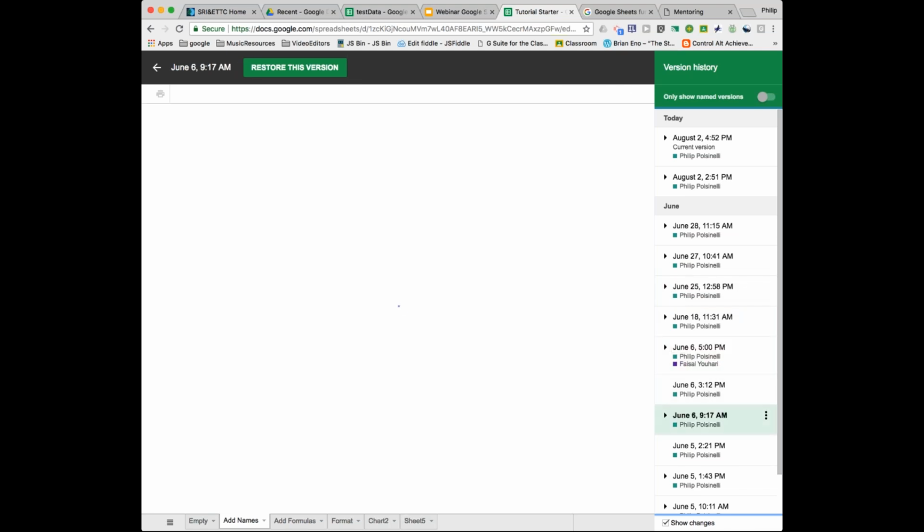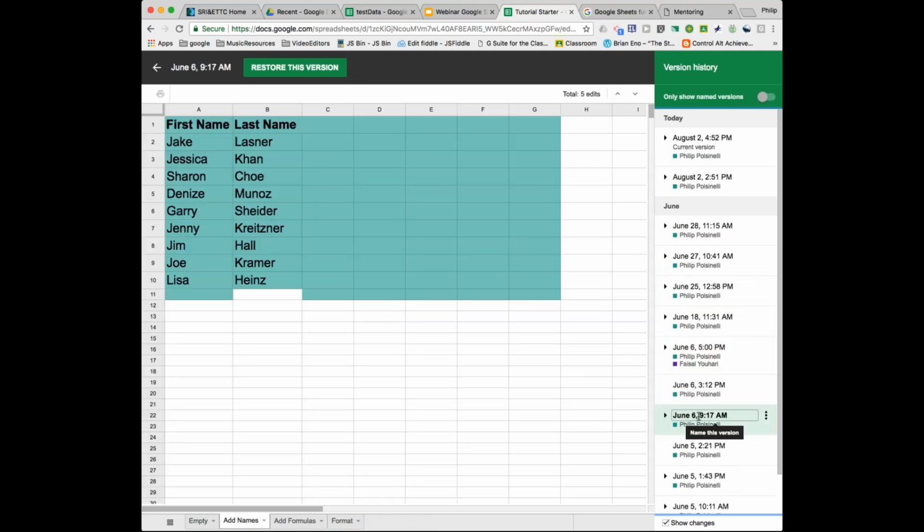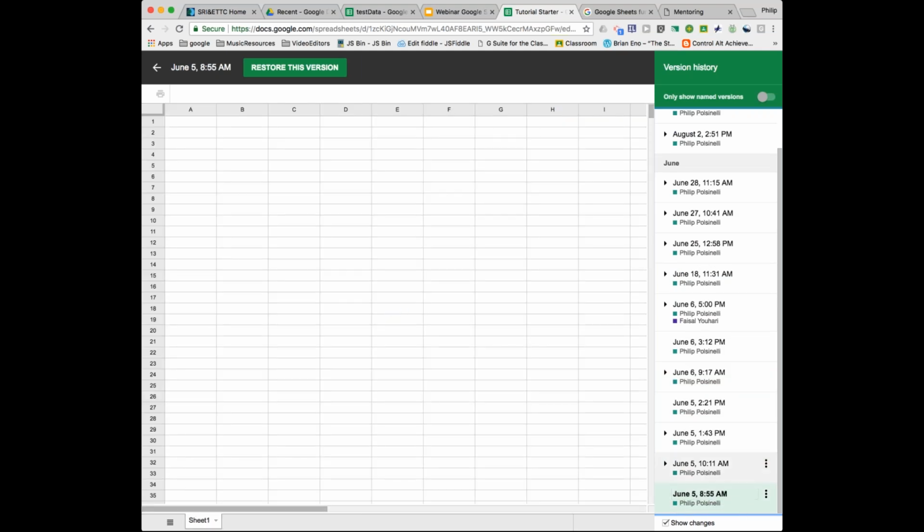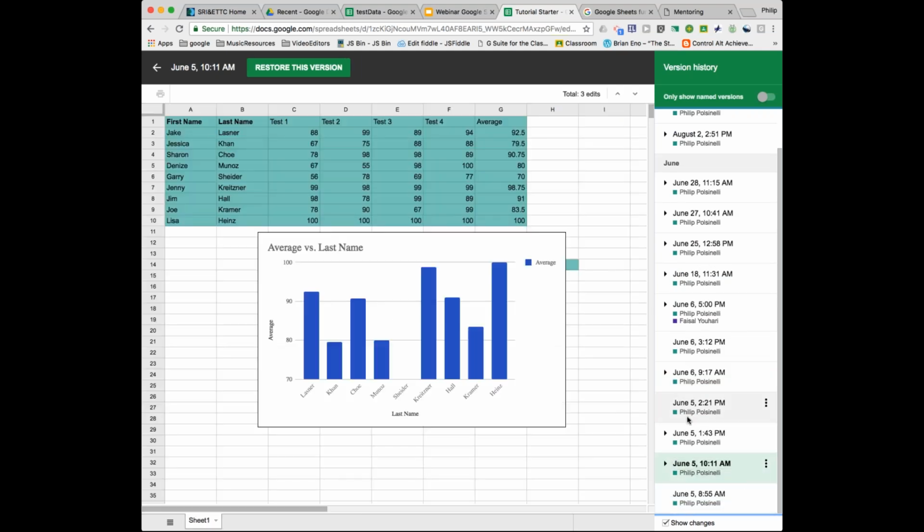Okay, now if for some reason I wanted to get back to one of these older versions, like I was just absolutely unhappy about the new changes I made, and I want to get it back to the original version or to a previous version, when I click on that previous version, if I go up to the top and hit restore this version, it will restore it to whatever it is that I'm looking at in that spot.